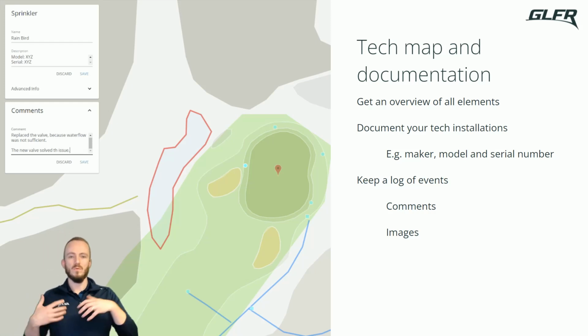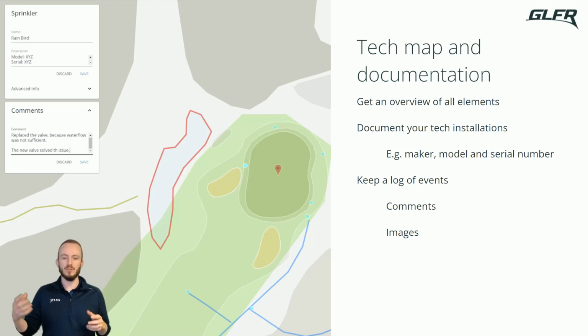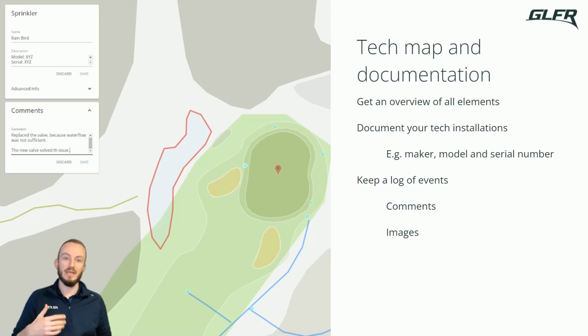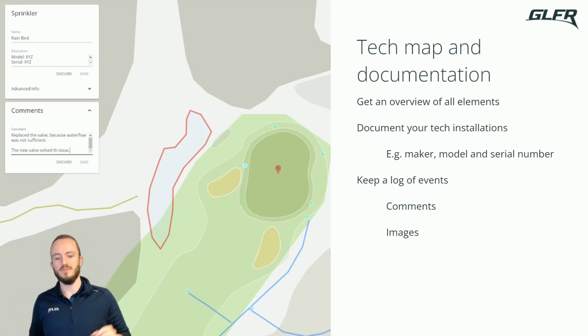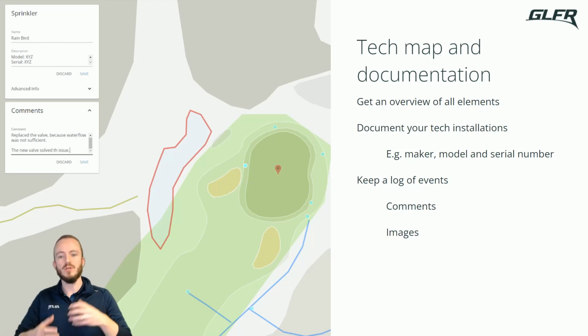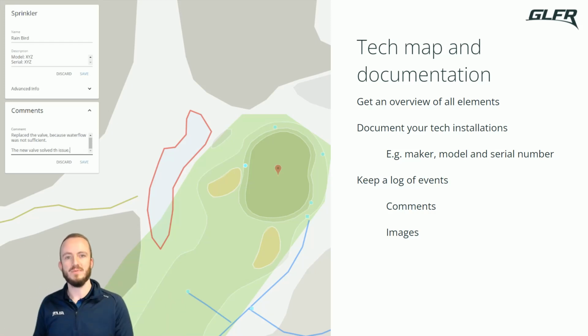So if you add this model, for example, you could quickly add a filter where you say, okay, I want all the elements that have this model shown on my map. Then everything else will be removed, and then you can see all elements, for example, all your sprinklers of model XYZ in this case. It could also be your drainage pipes, where if you have different diameters, you could add that directly to your map. And that enables you to make a filtered map so you can actually see those specific elements.